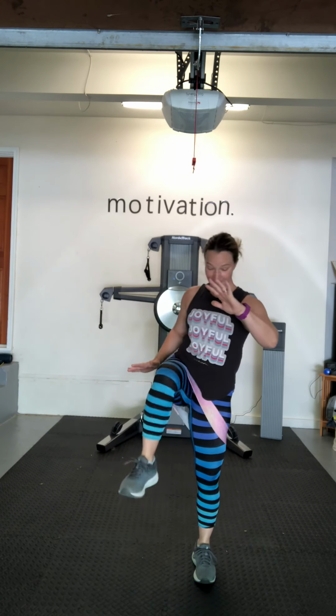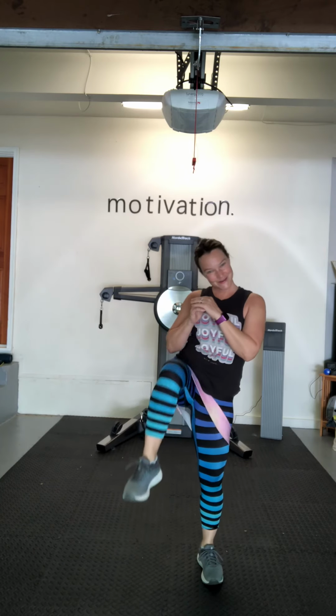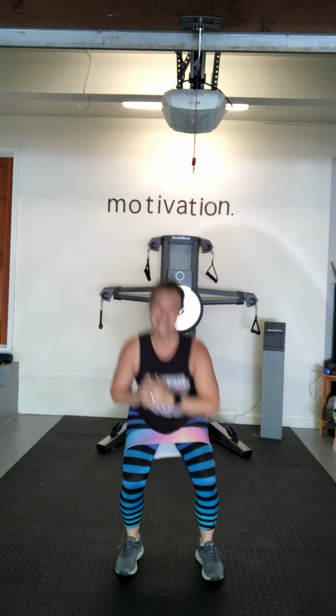Every pulse, you're changing your body. Ooh. Okay, halfway point squat, right knee up. Squat, left knee up. Squat, right knee up. Squat, left knee up. Squat, right knee up. Come on. Look, I almost paused at the top. Good, then I take it back down. Good, hard on those quads. And last one. Good, shake it out.